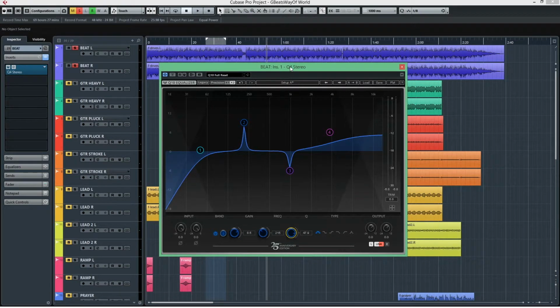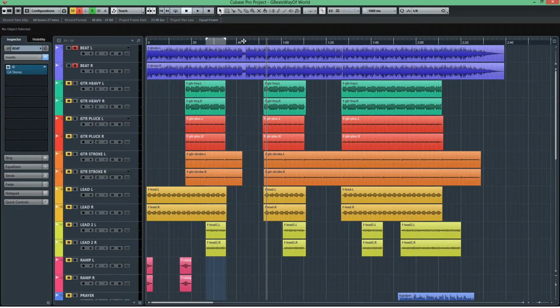You don't necessarily have to buy the thing. Any parametric EQ is good to follow along the lesson, so you don't need to invest money if you don't feel like doing it. Just grab the onboard EQ from Pro Tools, Studio One, Reaper, your DAW of choice, and you'll be fine. So let's check out what we have here in the session. We're working on a pre-made Gospel Beats beat. So let's check out what it sounds like.